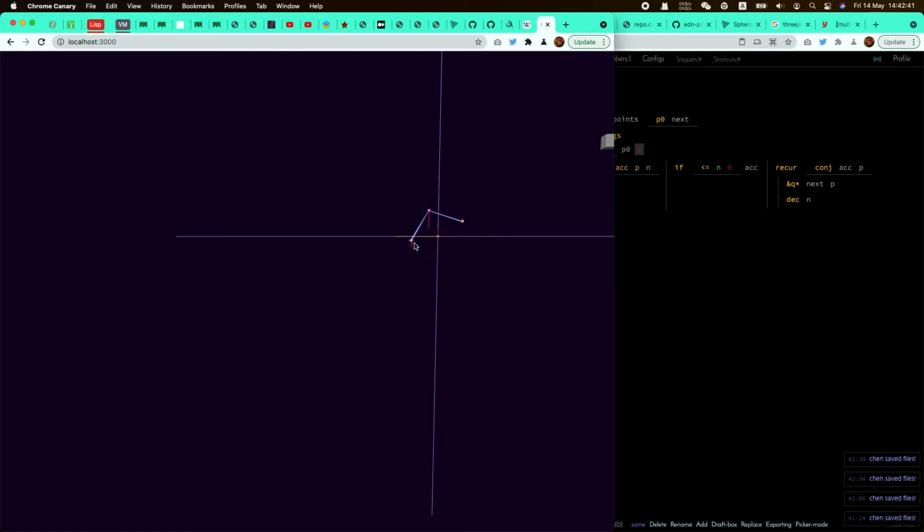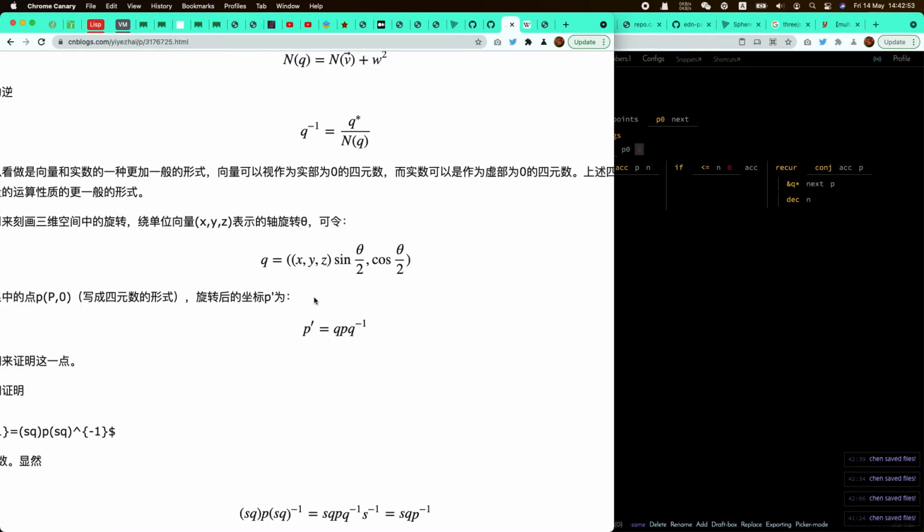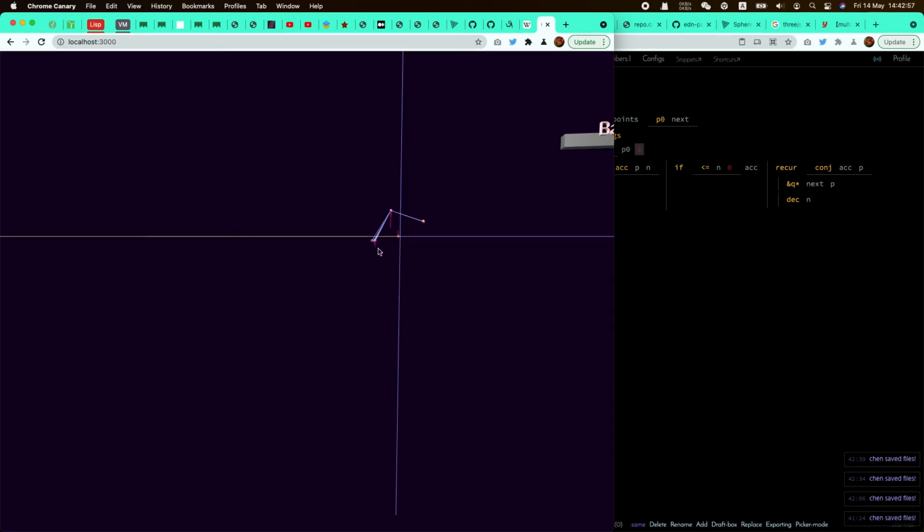And also notice that there's this point which does not belong to the original multiplications, because we made it deliberately to construct our 3D rotation.